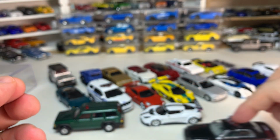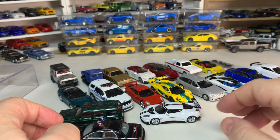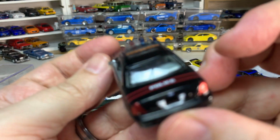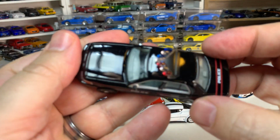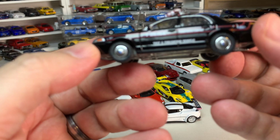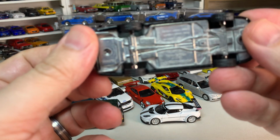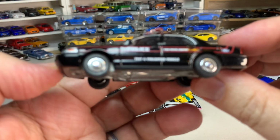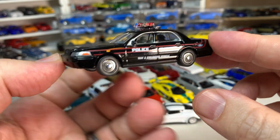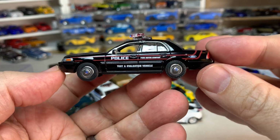And let's see, does this one roll? This rolls pretty well, and it doesn't even seem to really have any quality issues on it. I could nitpick the paint, I suppose, but the windows are actually clear, so that's a win. Tires all look reasonably good. Sorry, it's all blurry, isn't it? I was looking past the camera, and the camera is not autofocusing today at all.